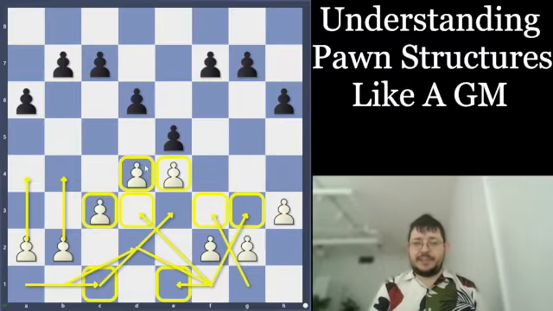There will be certain versions where you could try to make d5 work tactically or transition into a King's Indian type structure. But again, it's going to be very situational. It's going to depend so much on the position and where the pieces are that it's hard to give a lot of generalities on that. But it is quite an important structure, and I hope that with these ideas you can feel a lot more confident knowing what white is actually aiming for in this, and what black is aiming for in these kinds of positions.